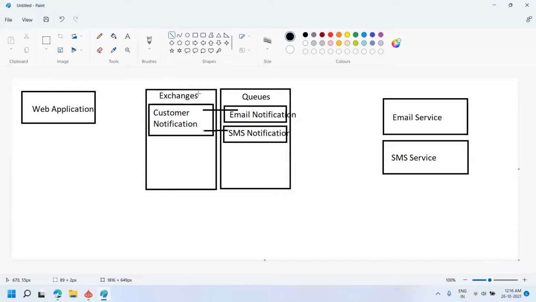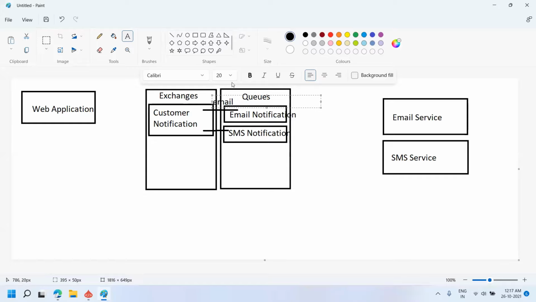While binding, there is an option to mention a routing key. So for this first binding, I am giving the routing key as email.